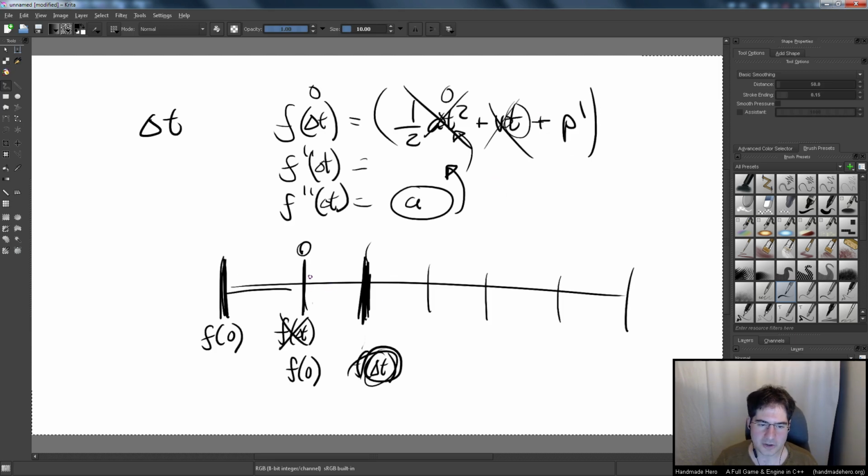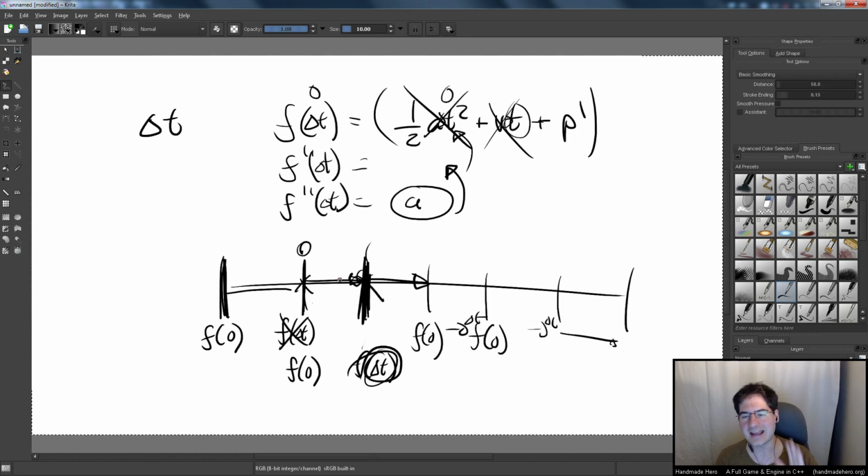So again, what we're trying to do here is put together piecewise functions that get us from one frame to the next, and we restart the function at the beginning of every frame. So it goes from 0 to delta t, 0 to delta t, 0 to delta t. Now that's not to say that we couldn't have some object that does have a function that it uses across many frames. That's totally something we could do if we wanted to.